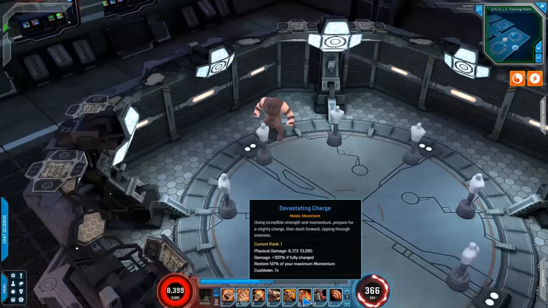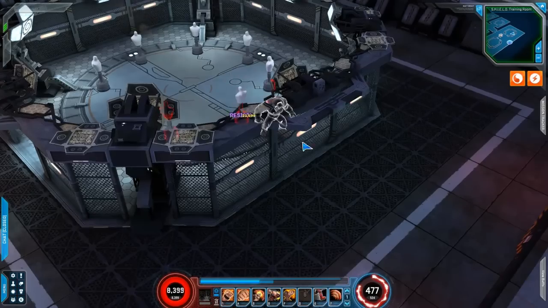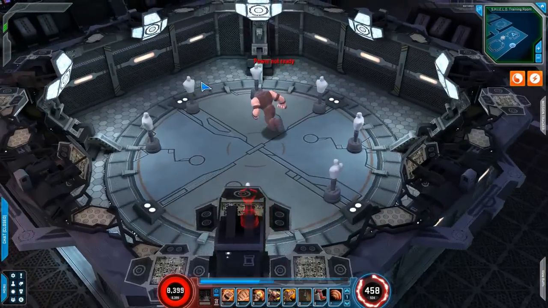Next we have Devastating Charge. It's physical damage, it's a full charge, and it restores 50% of your maximum momentum when used. So, boom. And it has a cooldown.